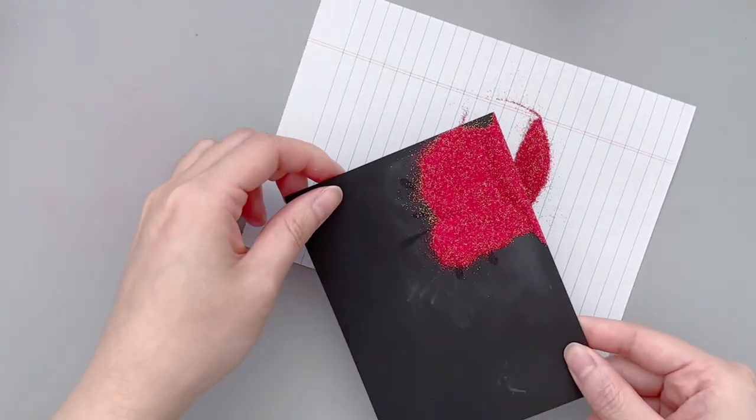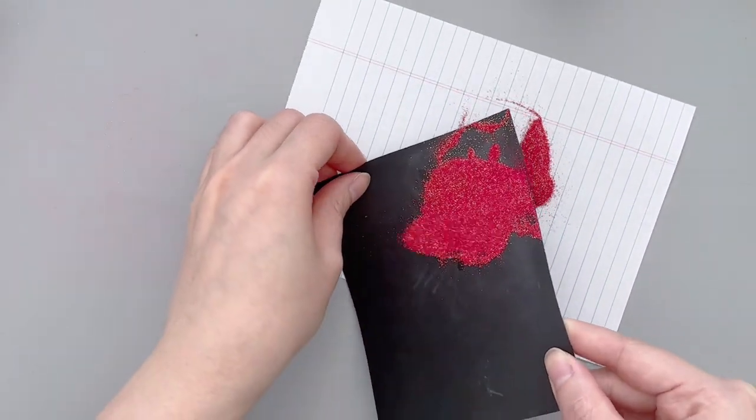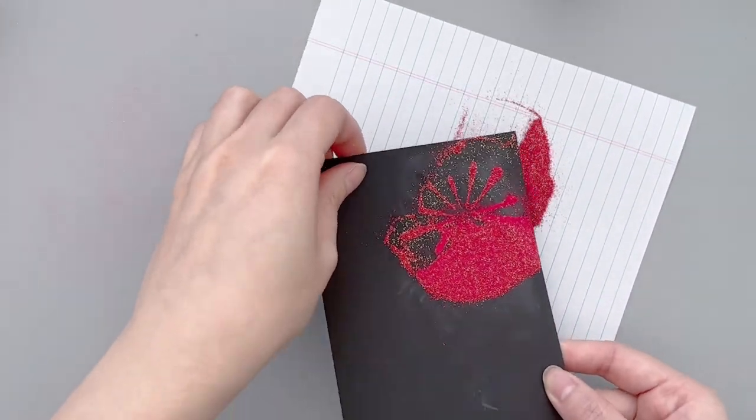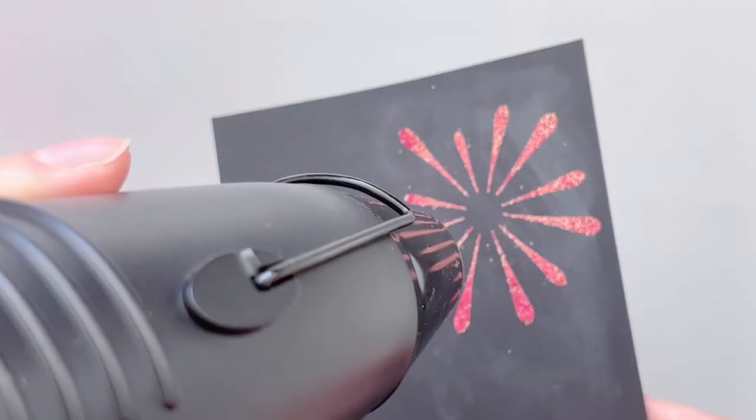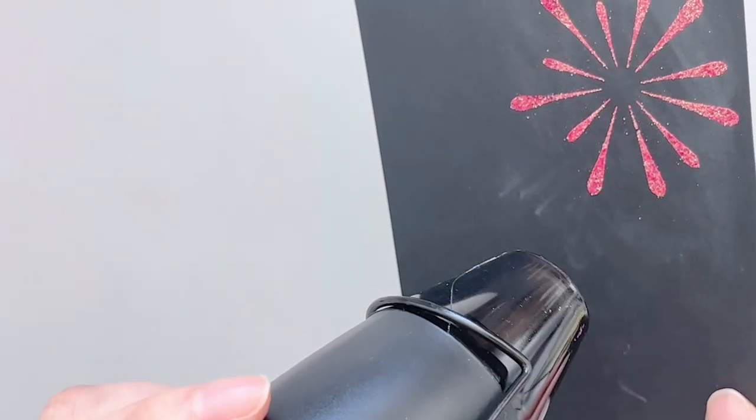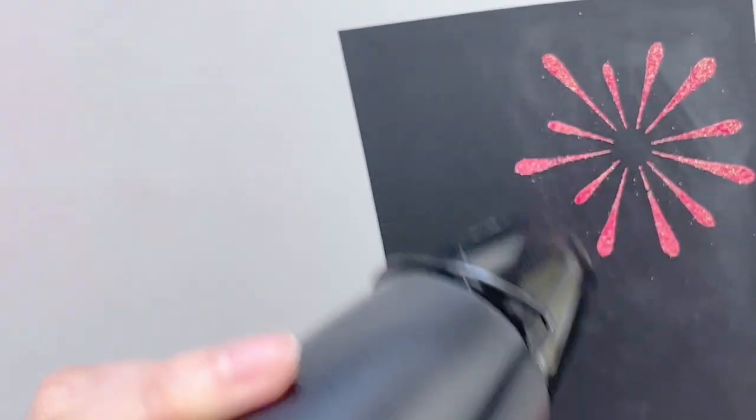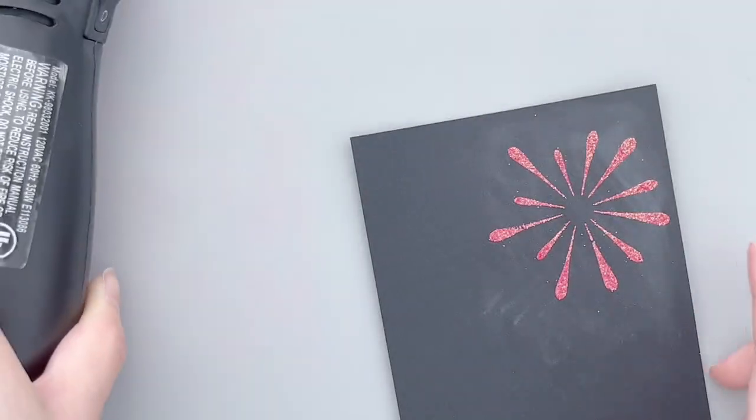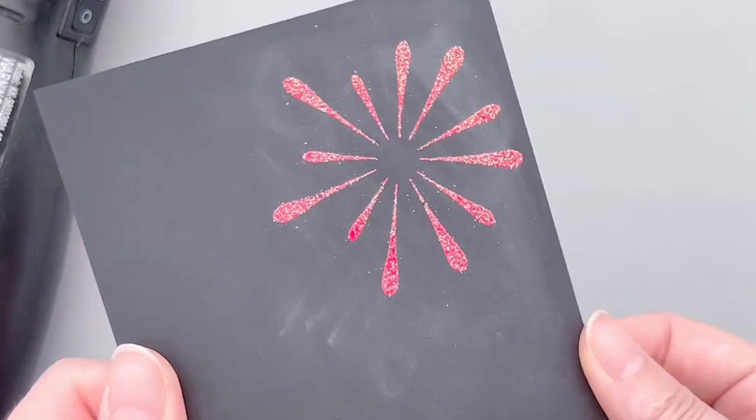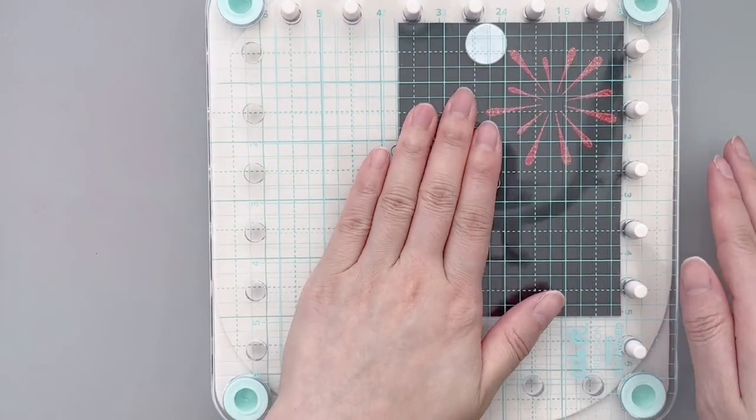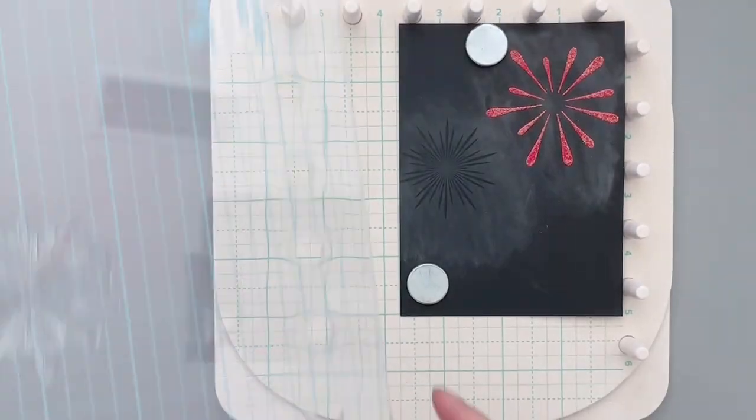I chose some really vibrant colors today. There's going to be red and green as well as purple. These are colors that I don't find myself using a lot. I tend to grab colors such as gold or white in terms of heat embossing, but I think it's really fun to use the colorful embossing powders as well.